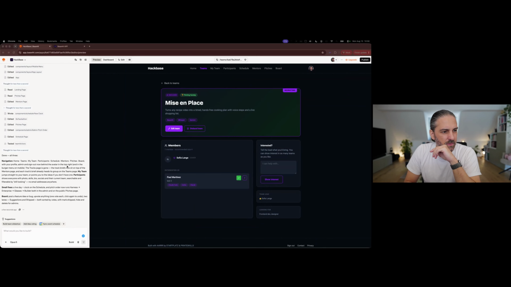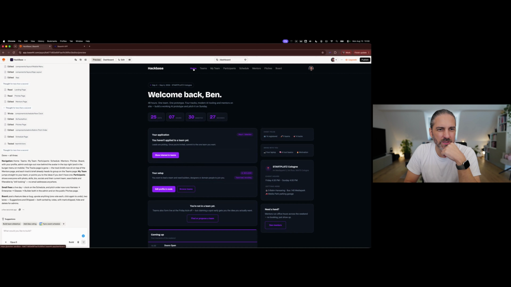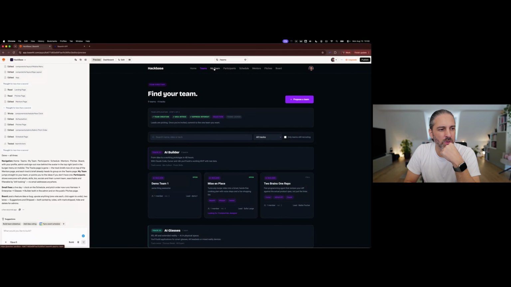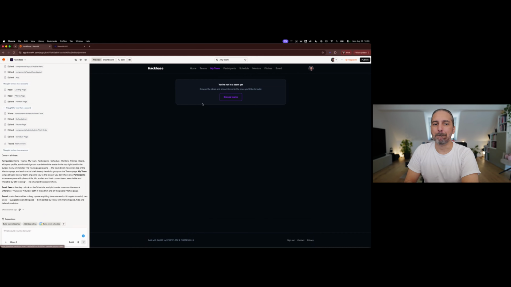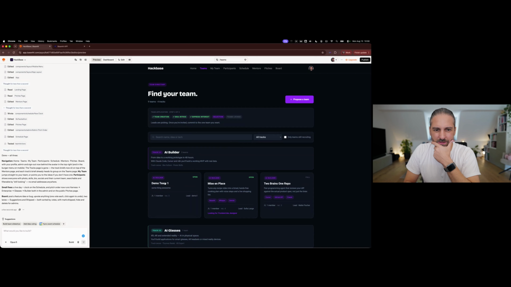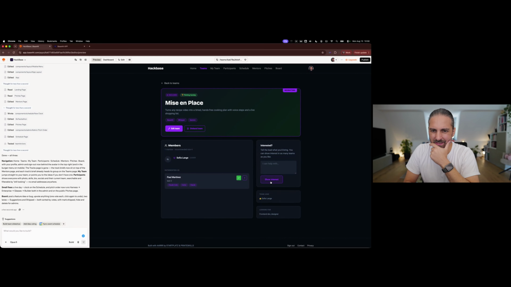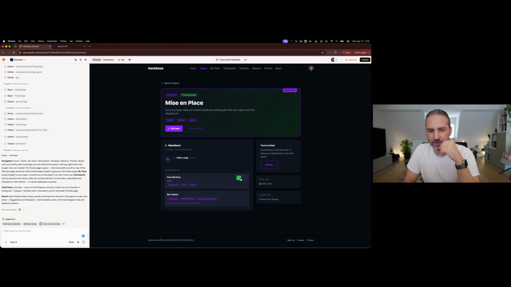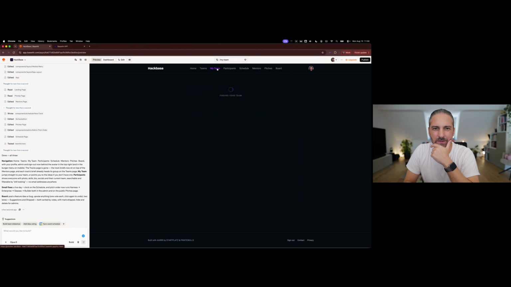All right. We have worked on the navigation. We have the home screen that goes back to the dashboard with the Teams overview. We have this suggested My Team where I see everything about the current state of my team. Let's join a team. Let's join this one. Show interest. Can I add myself? Yes, I can confirm myself. That is good. Being able to do this as an admin. Now I should be in this team.